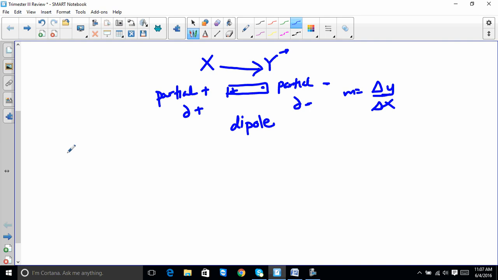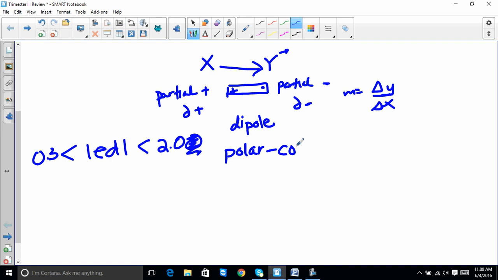Then coming over here, if the electronegativity difference is less than 2 but greater than 0.3, and by the way, we're using a different chart, a chart from the book that's only good to one decimal place, then we say the bond is polar covalent. The two atoms still share. There's not a transfer, but it sets up this magnet idea.